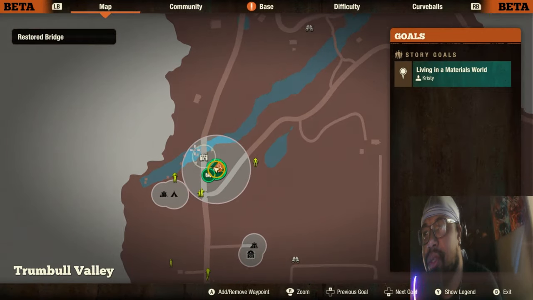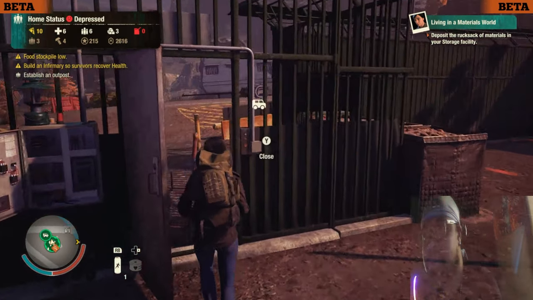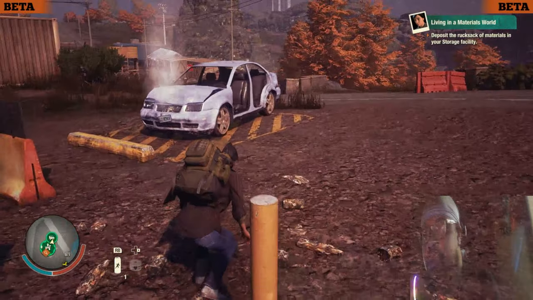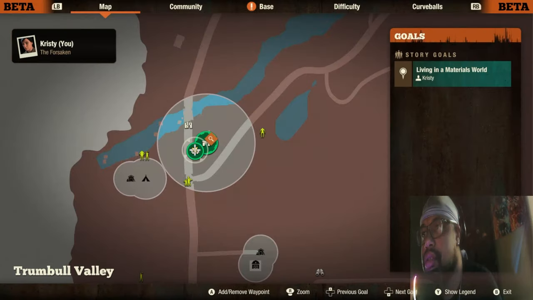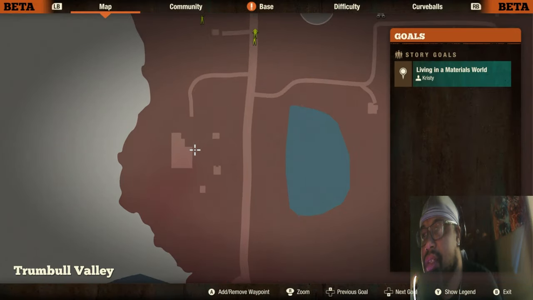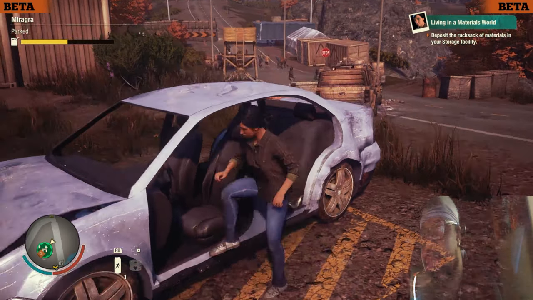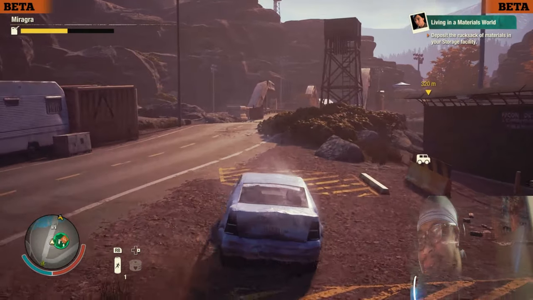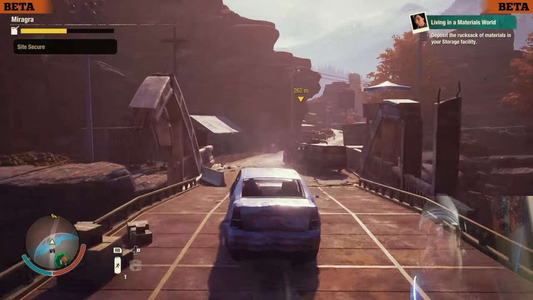This area is loaded with screamers. Let's go up here to this gas station, see if we can get some more fuel, another repair kit. There's a horde right here. I know this is gonna be plague territory, so I don't even wanna go over there right now. I don't wanna wake that heart up, because I know I'm gonna wake him up. Maybe we can get a gun out of here.